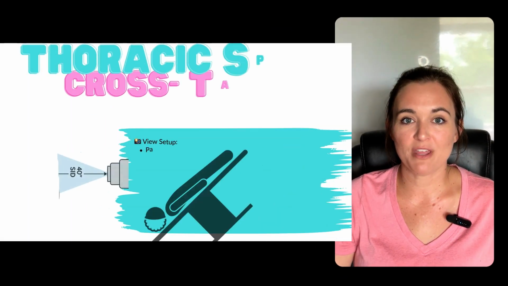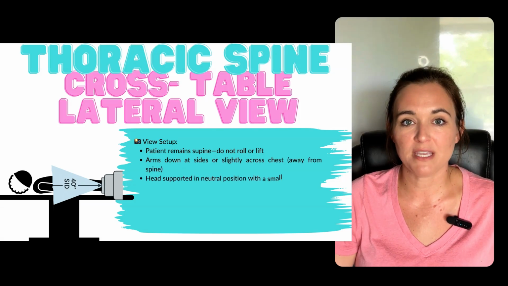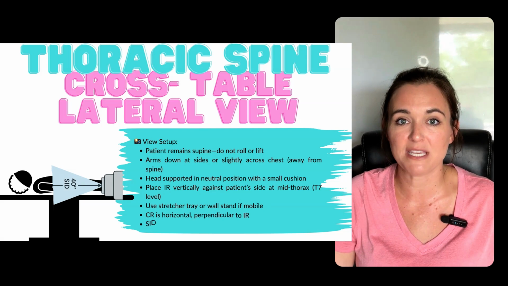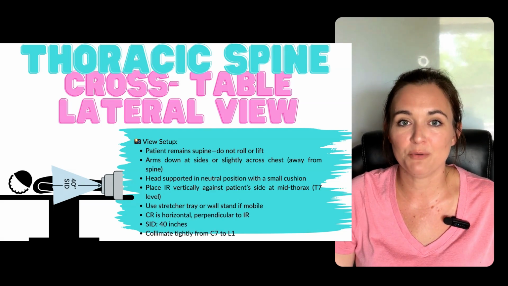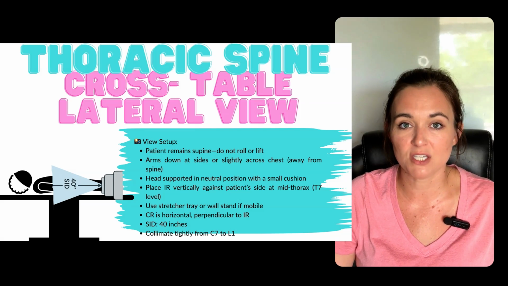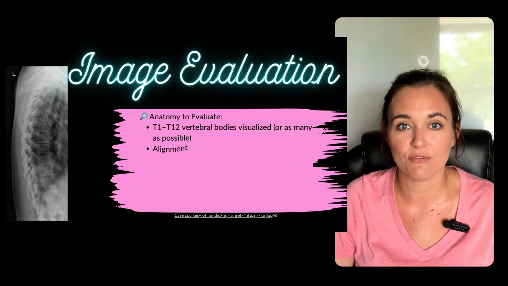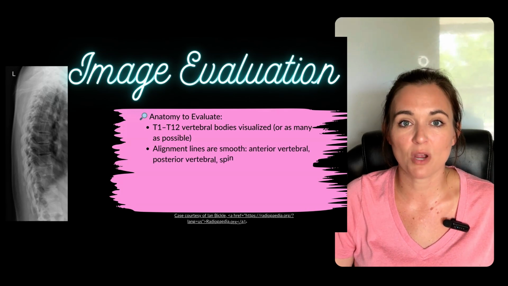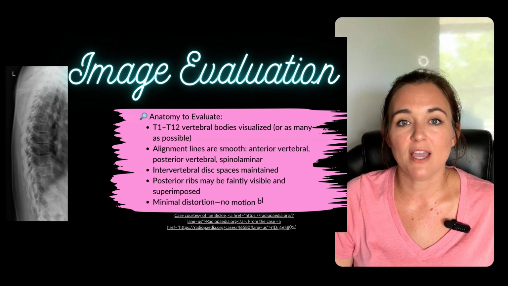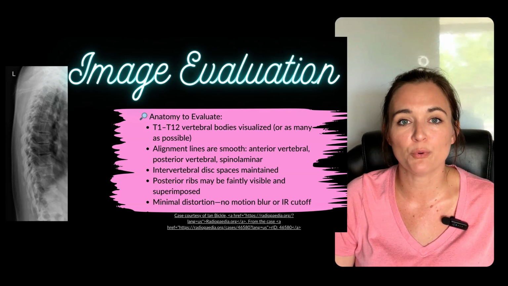For the AP trauma thoracic spine, we want the patient supine, the IR under the patient, and the CR horizontal at T7. For cross-table lateral, the patient will be supine, and the beam would be horizontal with the IR placed beside or behind the patient. The anatomy to visualize on both of these views is all 12 thoracic vertebrae, spinous process alignment, and posterior vertebral body margins. Even if they're heading to CT, X-rays catch alignment issues early and are safer for portable checks.